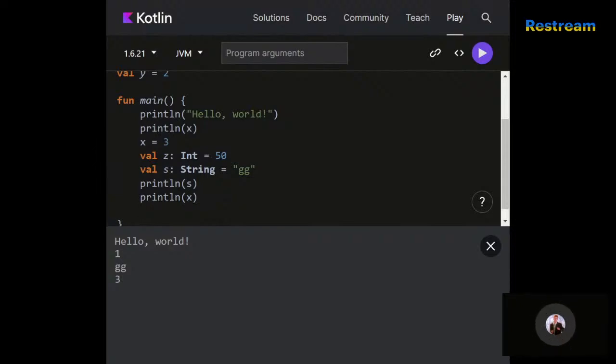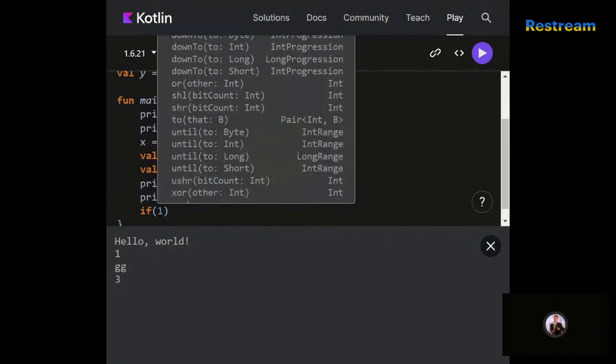The other thing you need to know is conditionals. For conditions, there are a few keywords. There is if, there is else. Like in Java, you can just use the keyword if, and in brackets you can give the condition you want to check. Let's say I want to compare something.